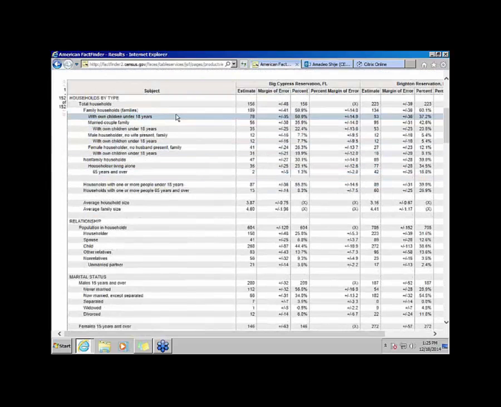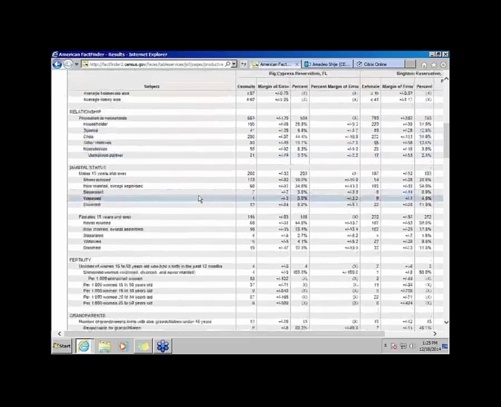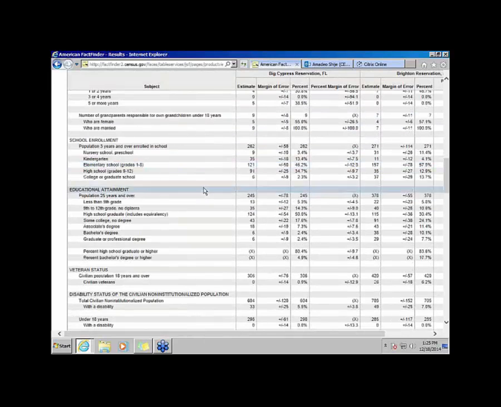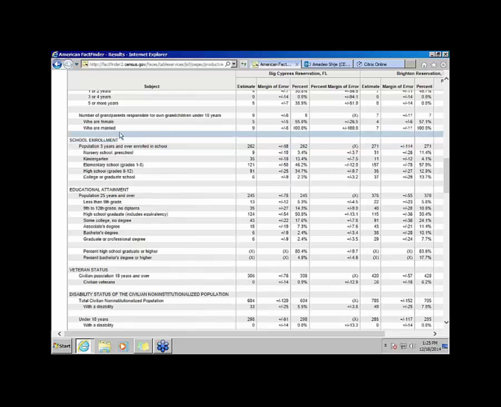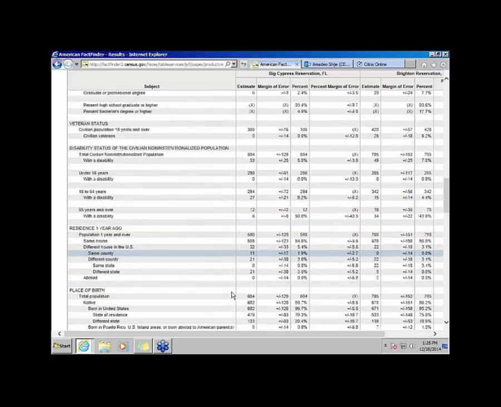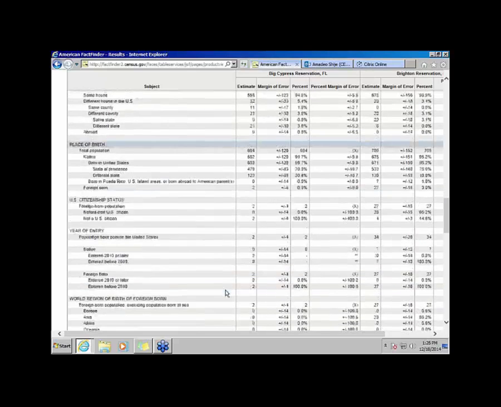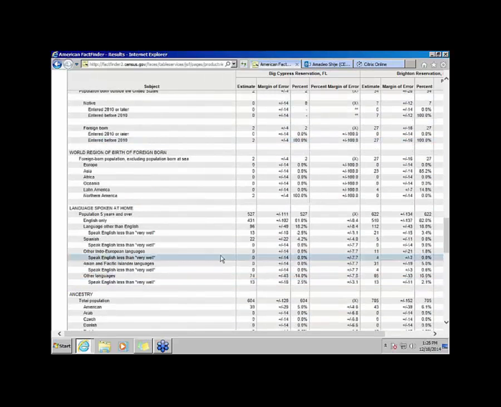And then, of course, here it talks about household type, but we're looking for school enrollment. There's a school enrollment information. And in here we have the educational attainment information, and it also gives you additional information about veteran status. And you can be, and I'll show you how you can be topical in your search. You can search strictly veterans information if that's what you want. But this is basically how you do it, it's a large table.